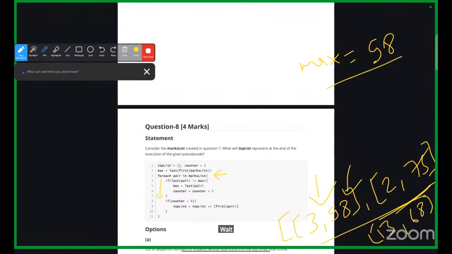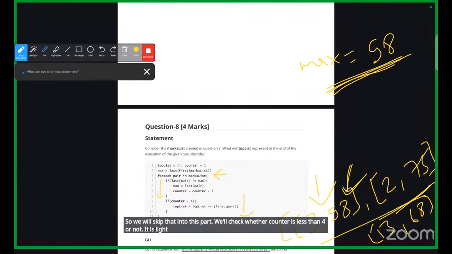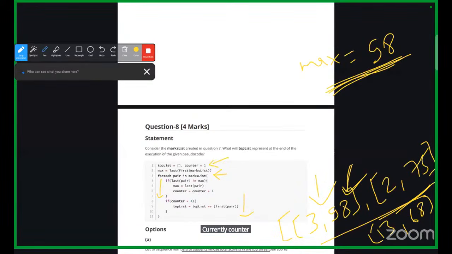Now this part will be skipped. Why? They are equal, right? Last of pair and current max. They are equal, so we will skip that part. We'll check whether counter is less than 4 or not. Currently counter is what? Counter is 1. So it is less than 4, so we will append to top list.